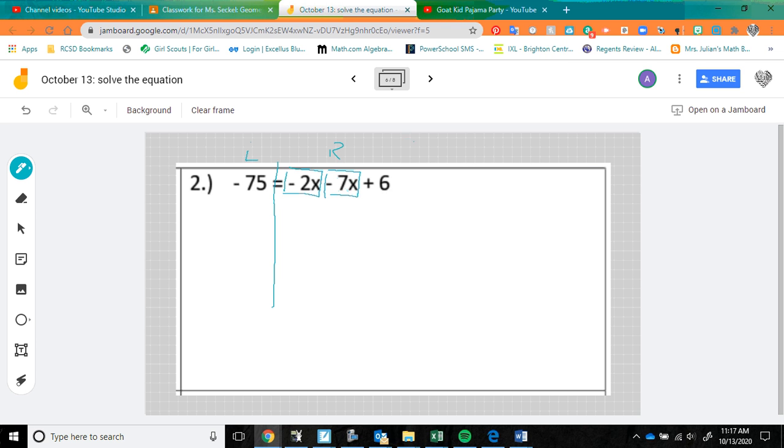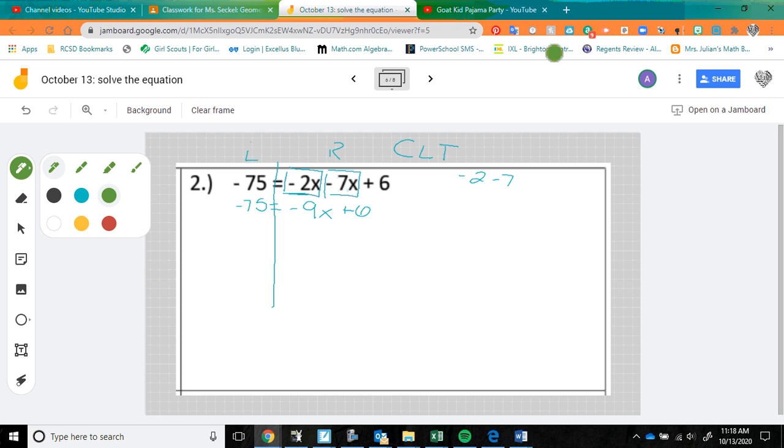That means that this is a combined like terms problem, which means you're going to do what it says. So let's look at those coefficients. It's -2 minus 7. -2 minus 7 is the calculation you are doing to combine the like terms. -2 minus 7 is -9. Bring down the x because that's what we're combining, and then bring down everything we haven't dealt with yet.